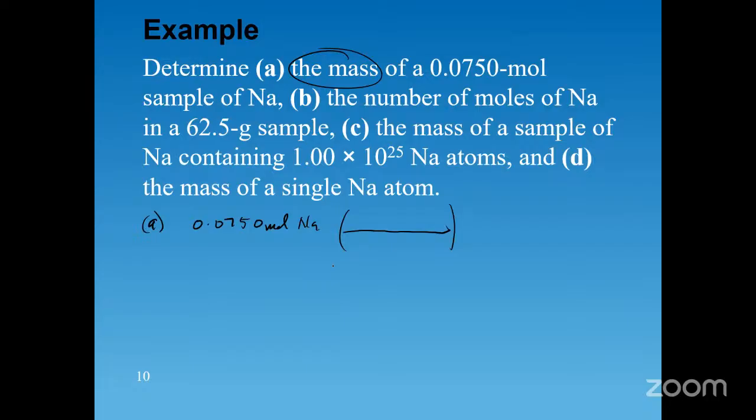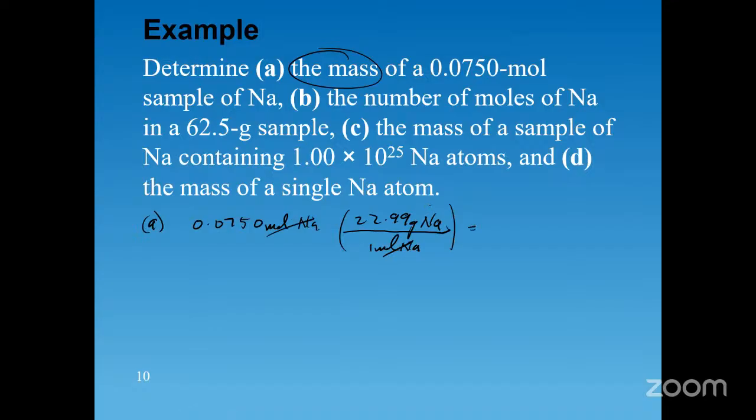And that would be the molar mass, right? So what you'd have to do is consult the periodic table. And if you look at the periodic table, you see that sodium has a molar mass of 22.99 grams per mole, right? So that would be 22.99 grams of sodium, which would be the numerator, and then 1 mole of sodium downstairs, which would be in the denominator.